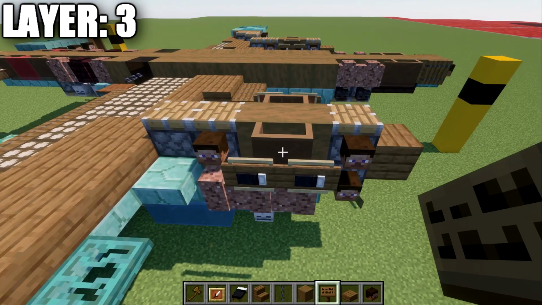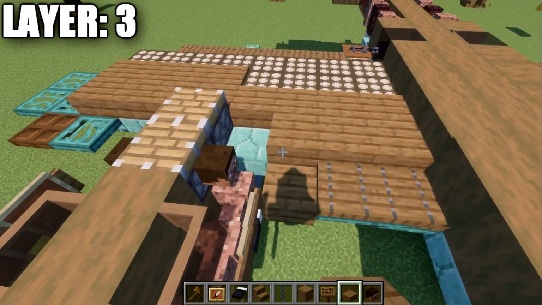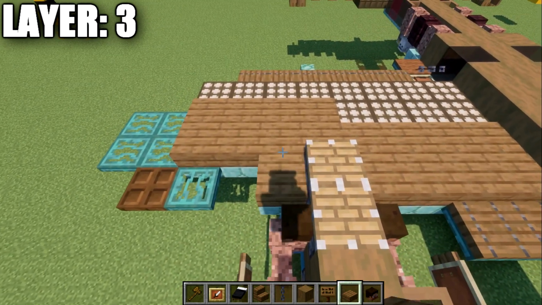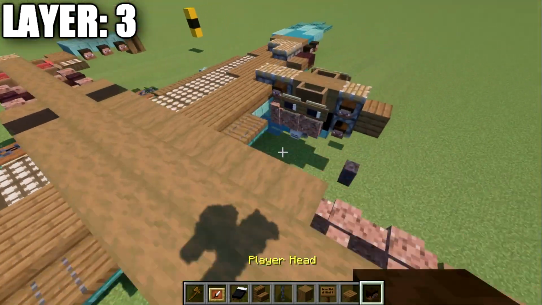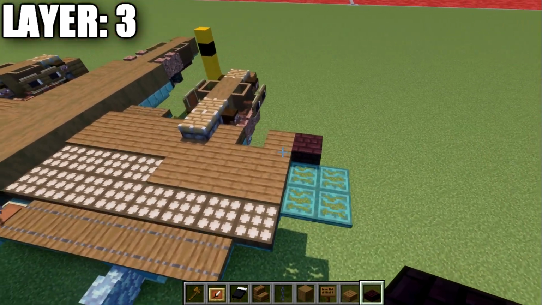So just like that. Now, after that's all done, we're going to go ahead and place down a spruce wood slab that's going to sit here, and then one right there on those, so on top of those 2 prismarine slabs like that. Then over on this side, we're going to place down a spruce wood slab here, a spruce wood slab right there, and on top of that dark oak trapdoor, we're actually going to be placing down another brick slab. So it's going to sit just like that.